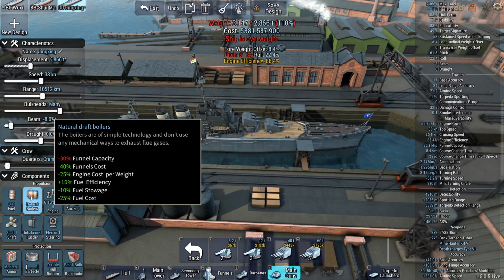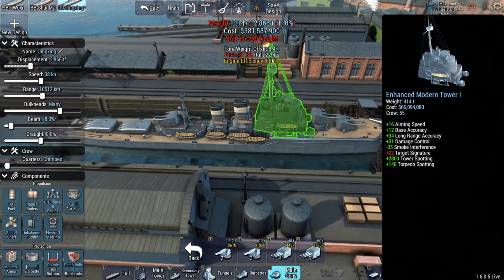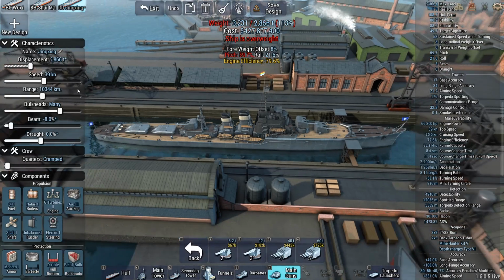Yeah, engine efficiency becomes worse. No longer 100%, but is 88.4 really that bad? Let's go 37.5, see if that's like a magical number. It isn't. 37? No. 39 and 38. Not a big difference. Fine. I want to see if I can make 39 then.